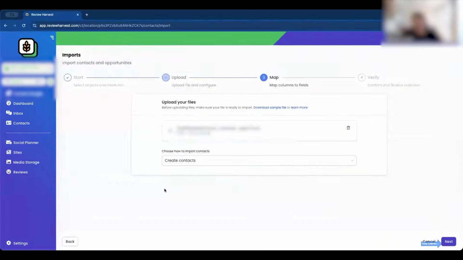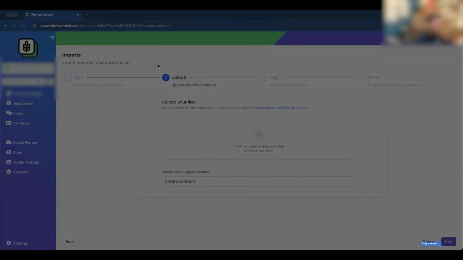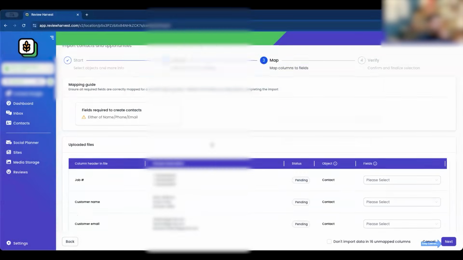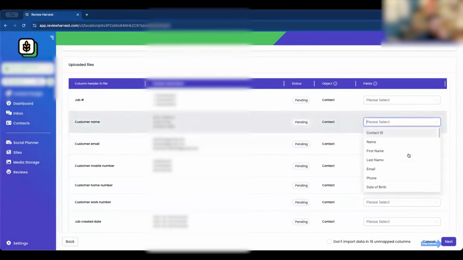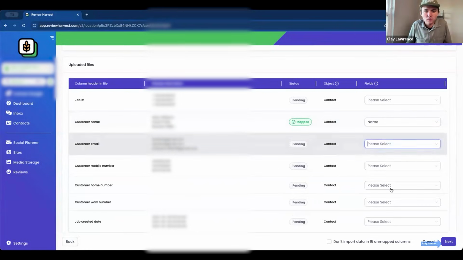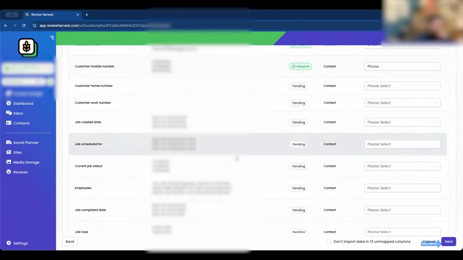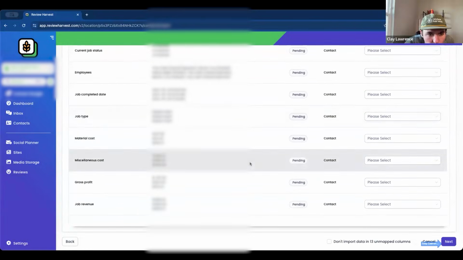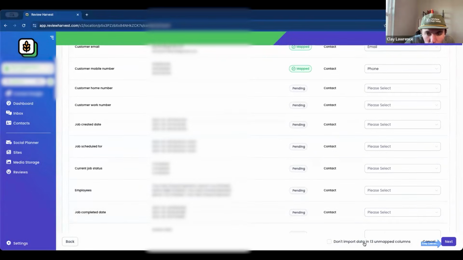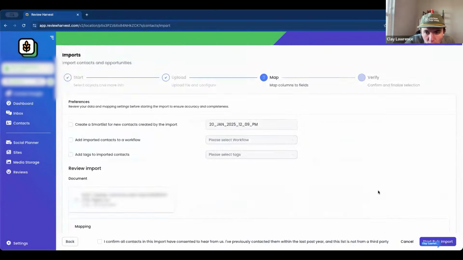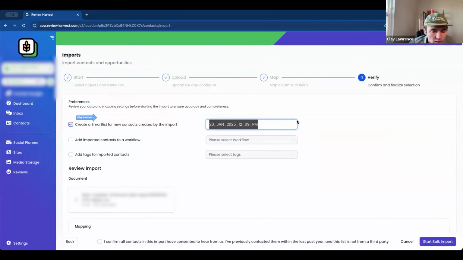Yeah. So let's get back here. Let's perfect this one, create. All right, here we go. So this will be name. Sweet. Yeah, so we just want to map the fields. The email. Perfect. Probably all I need, right? You can, yeah, that's literally it. And then you click on don't import data in unmatched columns, that little checkbox there. Perfect. Next. And then click on create a smart list of contacts from this. So that checkbox right over here. You can title it whatever you want to title it.